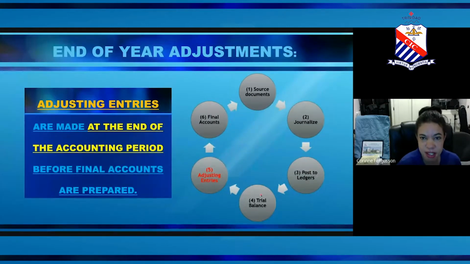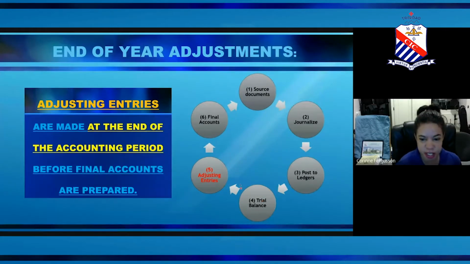The trial balance is what you do at the end of the year. You take all these balances, so you balance at the end of the year, and then you put the balances in your trial balance: your debit balances for assets and expenses, and your credit balances for the liabilities, income, and capital. That is what we had just done.